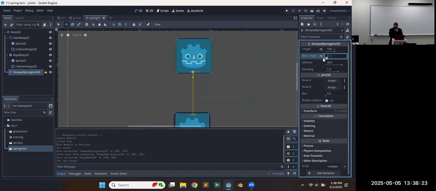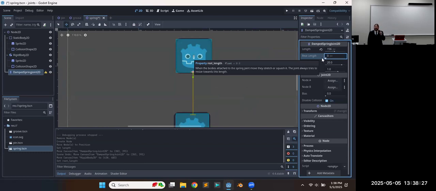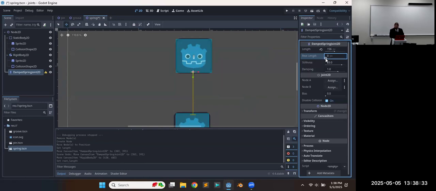And then the rest length, if it's set to 0, it goes with whatever length you set the starting length at. But otherwise, that's like the length the spring wants to be. So right now it's 156, and the rest length's 11, so it's going to try to pull those things closer together and get to that shorter value.